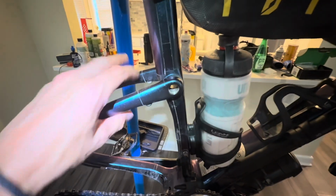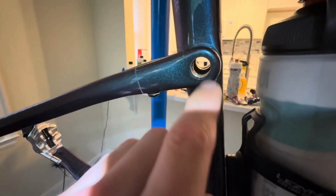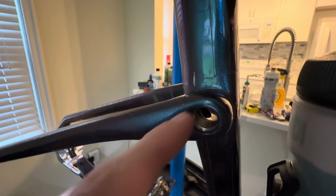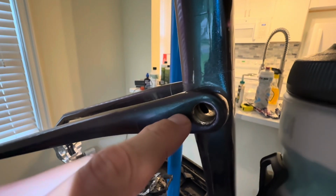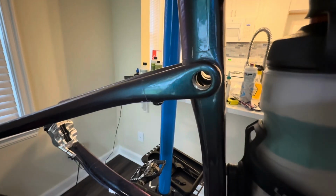So a few other things: the resting place of these in relation to the main frame hangs out exactly where it needs to be. So that makes me feel like this can be a one-man job. Unfortunately though, my other question was, is this thing in here going to be hollow? And it is. You can see on the back half, it's hollow. So what I think I'm going to do to combat this is rotate the bike forward. That way the bottom part, the solid part, will be down. So if I drop something, it'll just fall there and I can retrieve it. But definitely a fear there of dropping anything down in there.